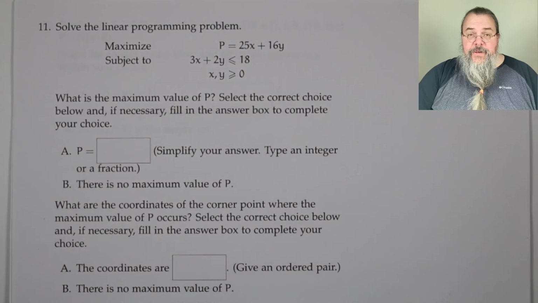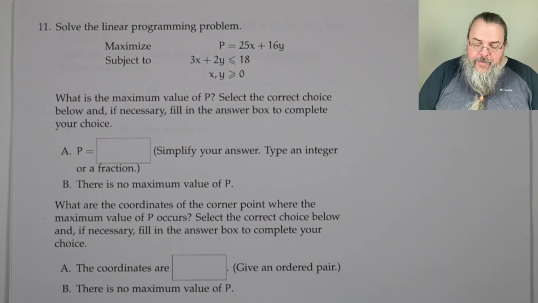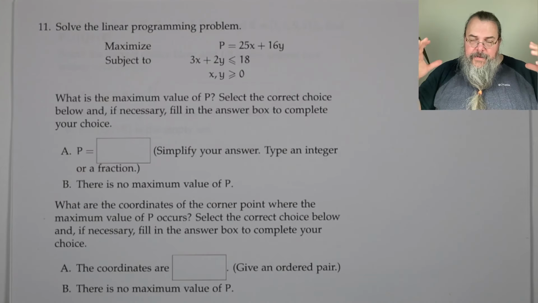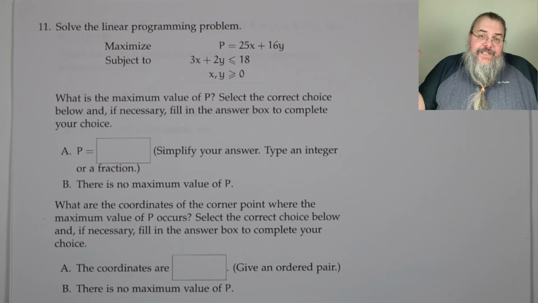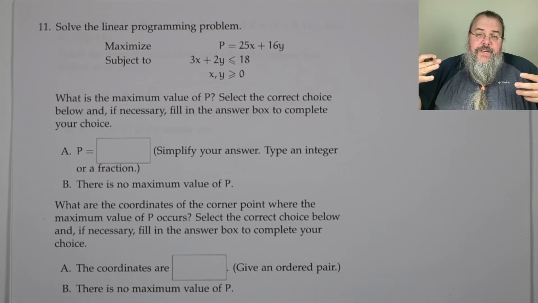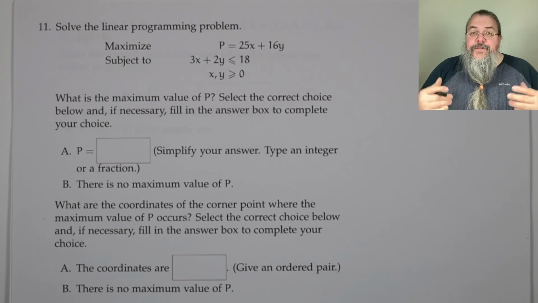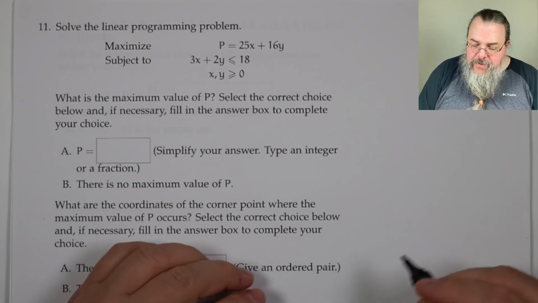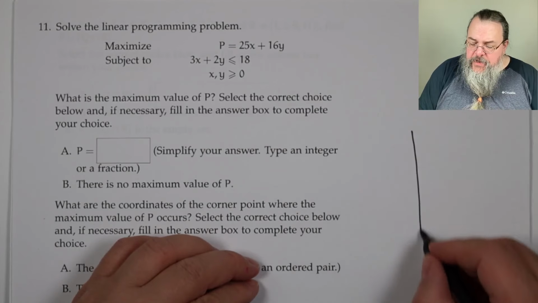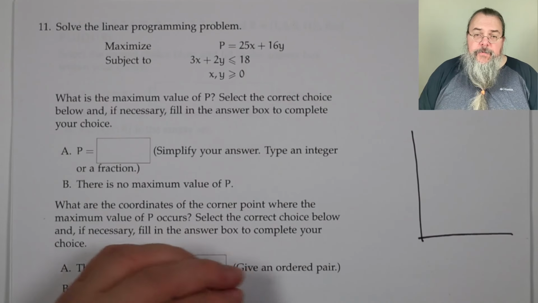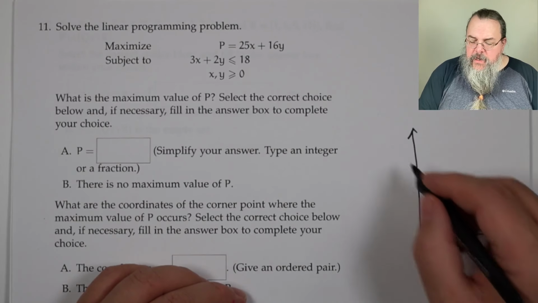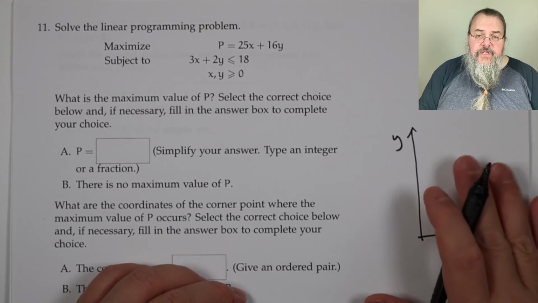Now, x, y greater than or equal to 0 is a very common default type of requirement. It just says, hey, we want x and y to be non-negative. So we're in the first quadrant. So how do we proceed? Well, the good news is there's a fairly simple way to do it. So we're going to graph. We have our x, y. We know we're in the first quadrant, so I'm just in here.